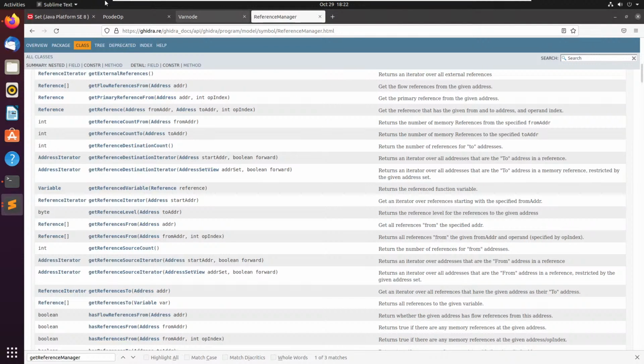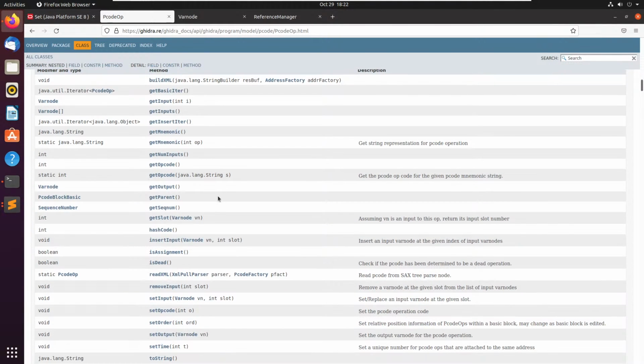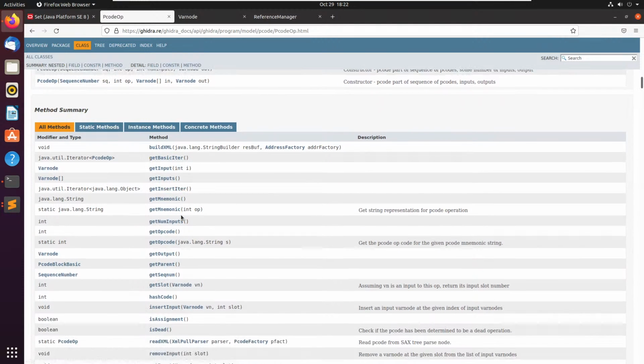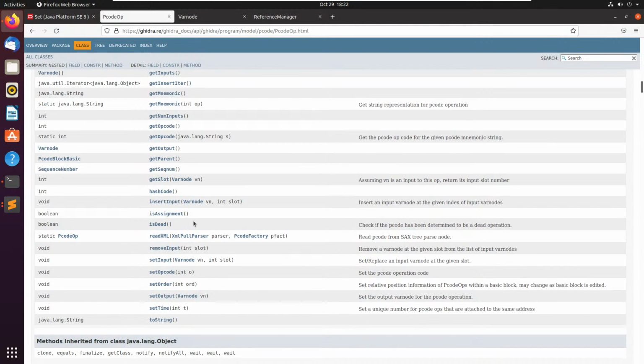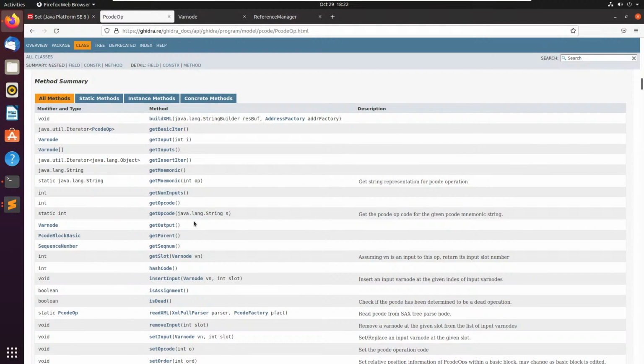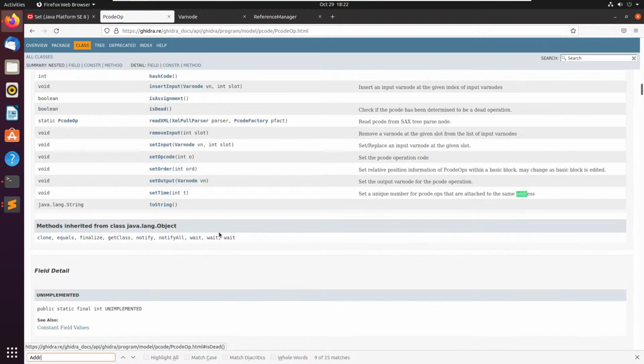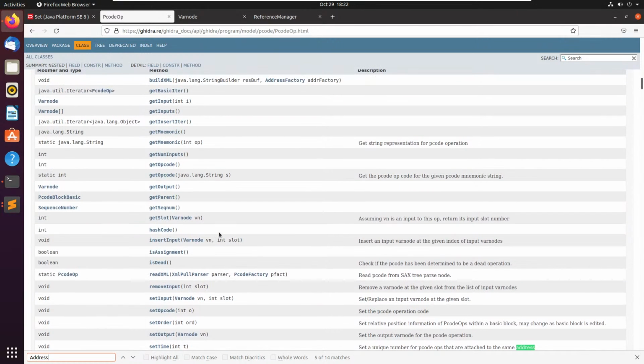So what we will need to do is, is this P code? Yeah, this is P code. Get input. Is there a get address for the P code? No, it does not appear like there is one.